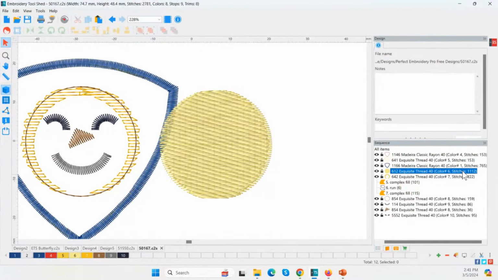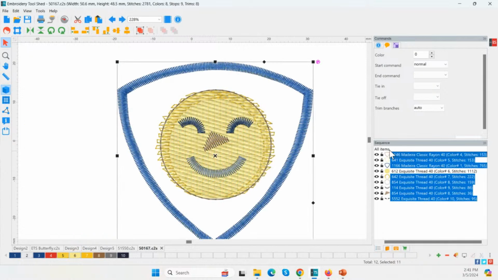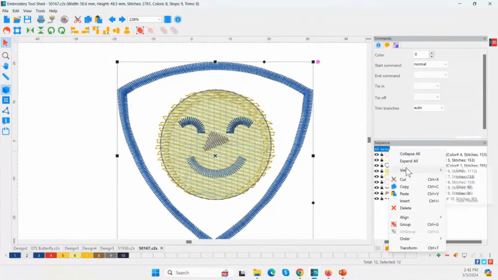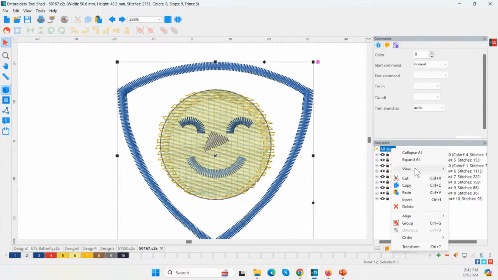So this is pulling from color number 6, which is right here. If I wanted to change it to red, I'm clicking and right clicking on the red and nothing is happening, because it won't even let me change the color. So when it's locked, you can't do anything to it. I'm going to do an undo and put my face back. And then I'm going to do a right mouse click and then view, and we're going to unlock all, make sure everything's unlocked.